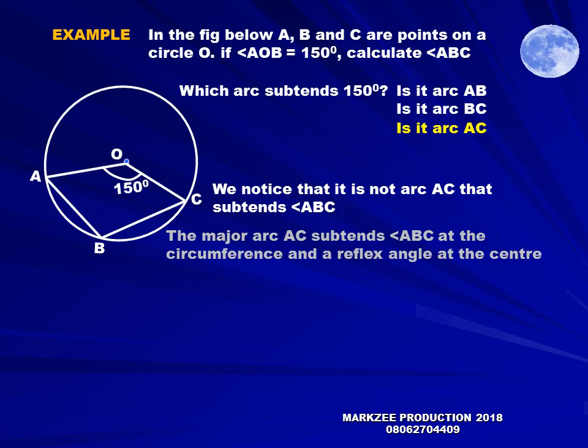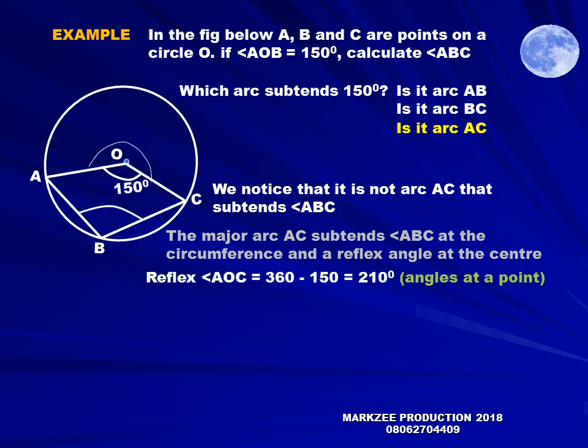Now that's the angle subtended at the circumference by the major arc. And that's the angle subtended by the major arc at the circumference. So if we must find that angle B, we must find the reflex angle, because both that angle and the reflex angle came from the same arc. Okay, so there's a relationship between those two, and that relationship is that angle at center is 2 times angle at circumference.